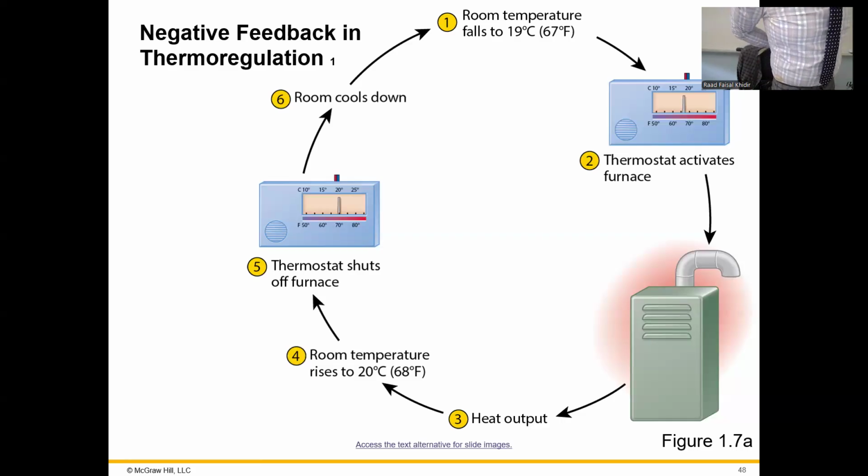Okay, if now the temperature is too hot and the thermostat now is realizing there is a fall in temperature, there's not an increase in temperature, there's a drop in temperature. Now it's too cold. So then it turns on the AC. Who's the integrator? The thermostat. And who's the effector? The AC, because the AC is the one who did the effect of repairing the homeostasis.